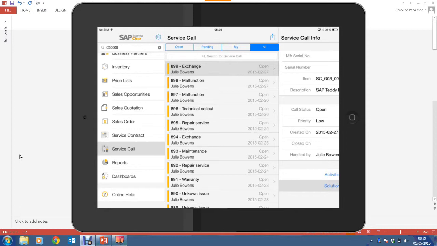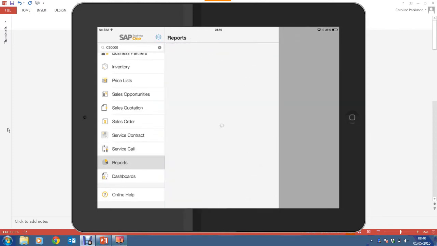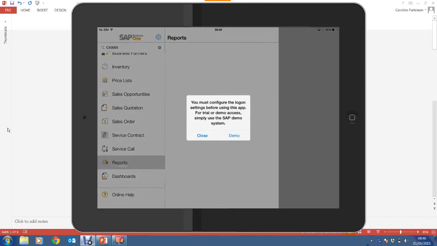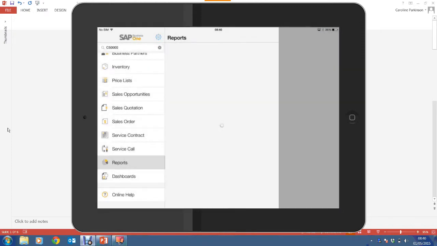So if I just open up the reports, we can see some of the key reports we're used to working with in SAP Business One are also pushed out onto the iPad or mobile application.